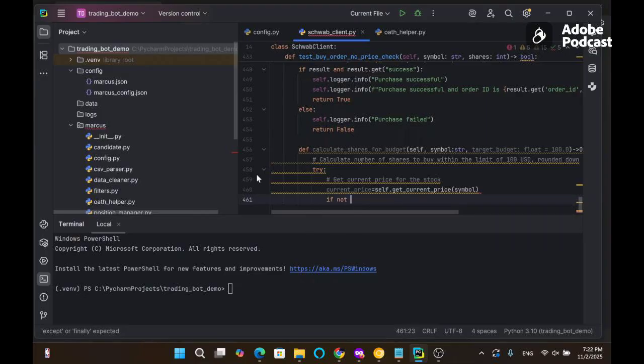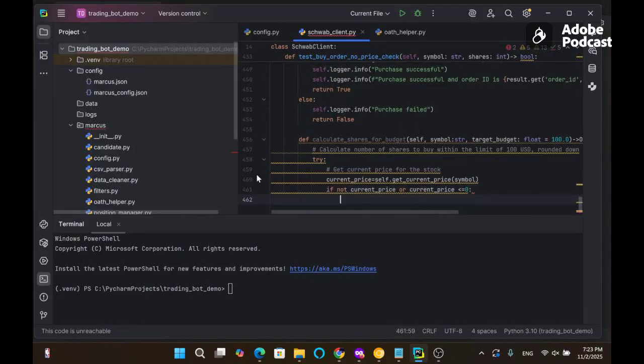If current price is less than or equal to 0. I don't know why my IDE decided to think for me today.